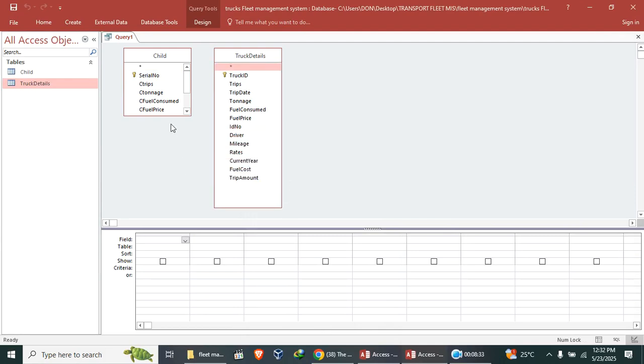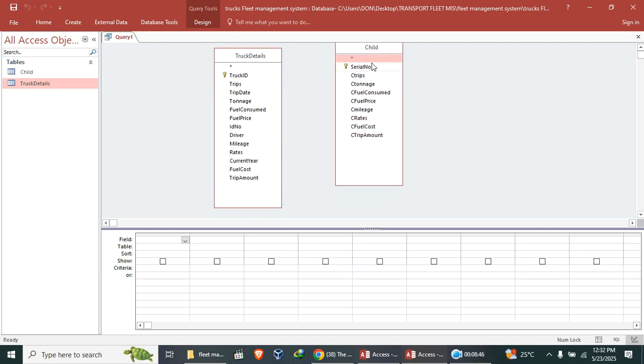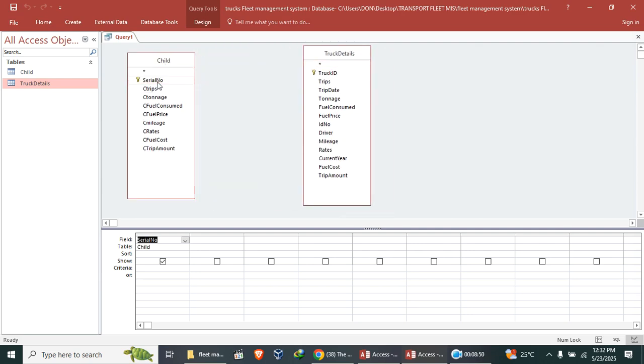Then I need all these fields to be, this one can be here, though it depends on how you want it to be. So let me put this one this side. So I can now start with this one. You can start with any, like this, like this, like this, like this.